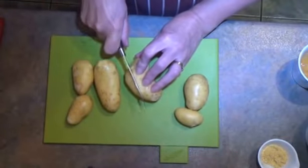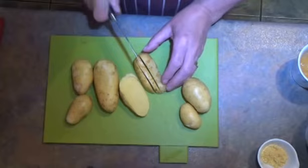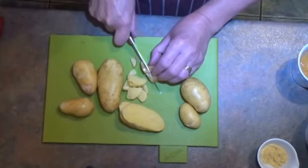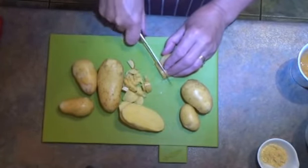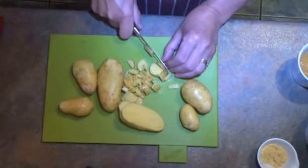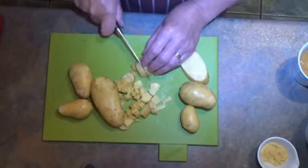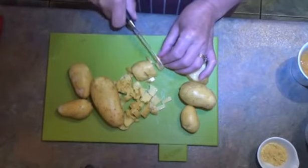You can use old potatoes if you want, but these are just some of the potatoes that were part of my 20-pound shop. I'm cutting them into chips first and then going to cut them into thin slices — about the thickness of a 10 pence piece, not as thick as a pound coin. Once they're all chopped up, I'll plunge them into the boiling salted water, bring back to the boil, boil for one minute, then drain them off. Once they've cooled down a little bit, they'll be ready to be mixed with the rest of the pasty ingredients.